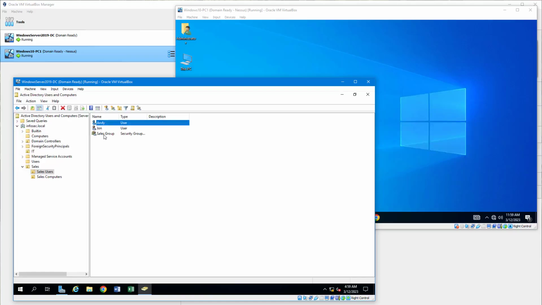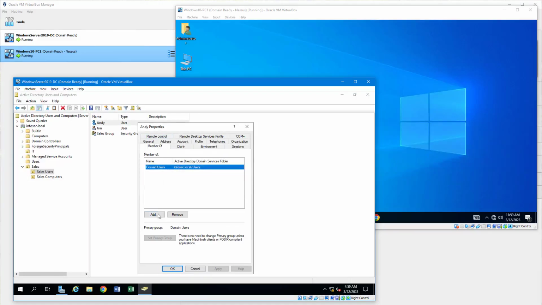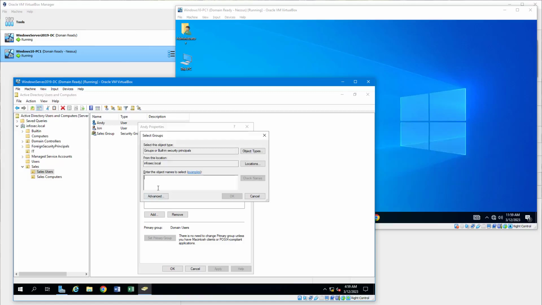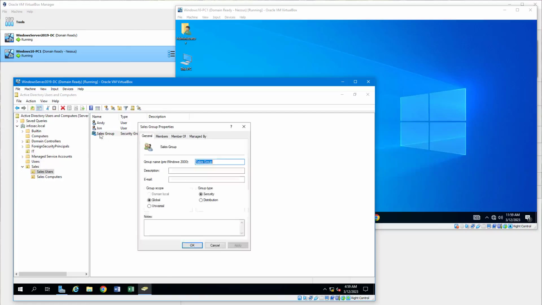So you can add the user to the group as well. Right click on the user, select Properties, Member Of, hit Add, and select the Sales group. Now we have two members in the Sales group.